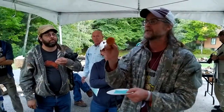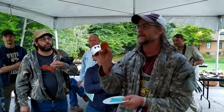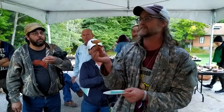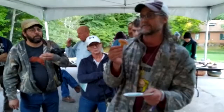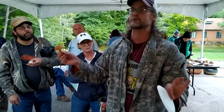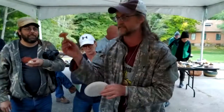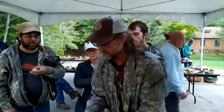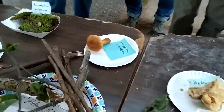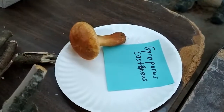It's an excellent edible. You pretty much just want the caps on it. And I never find enough of them at once to do much with. But if every time I go out I find one or two, and I dry those and save a jar, in a year or so I've got the best mushroom soup of all time. The best. This is the best soup mushroom. I love it. Very good mushroom. And they don't get that big. That's unusually large. That's about twice the size you'll find them at least.